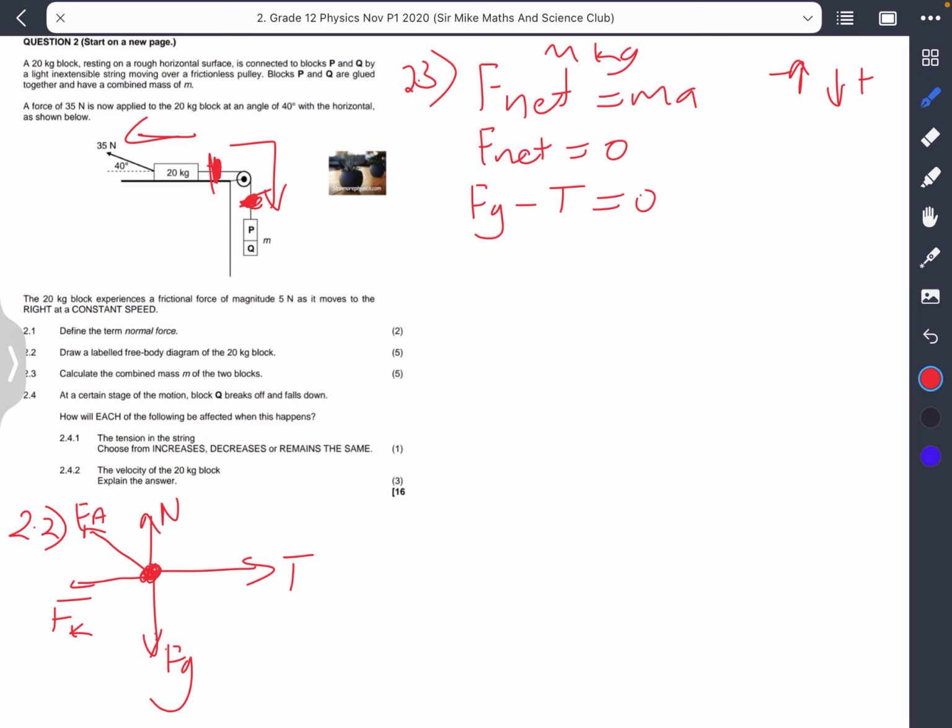Now to calculate Fg, remember, we would say mg, right? So we would have the mass, which we don't know, but we know that gravitational acceleration value to be 9.8. So this would be m times 9.8 minus tension, and this would be equals to 0. Now, as you can note, I'm trying to calculate for that mass, but I do not also know the value of tension. So I'm going to leave that right there, and then I'm going to try to find out that value of tension.